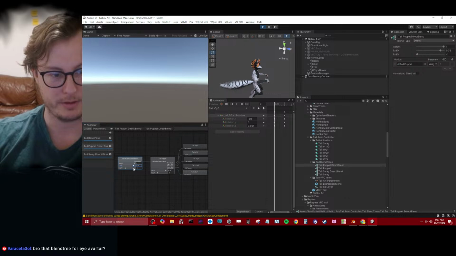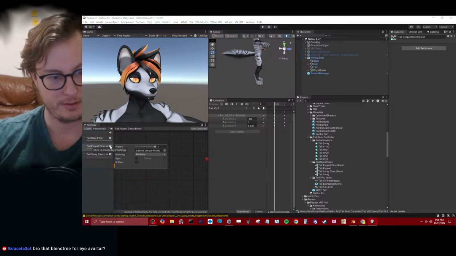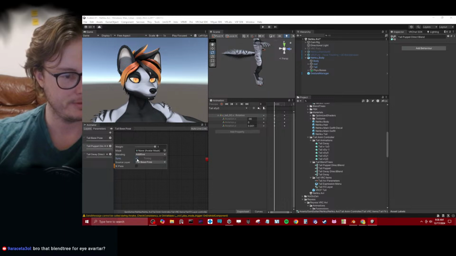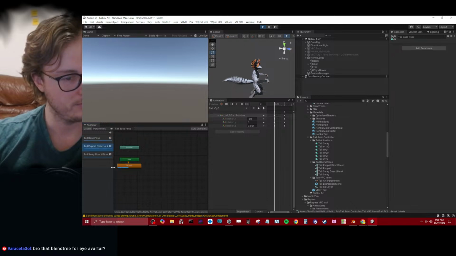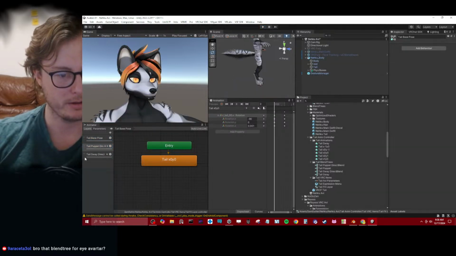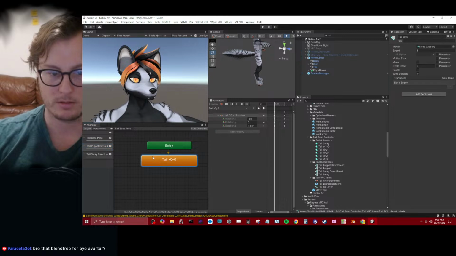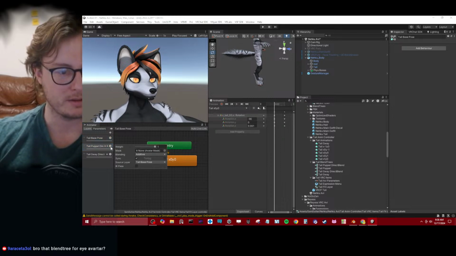Still has no influence. UI bug? Oh, it's the sync thing.